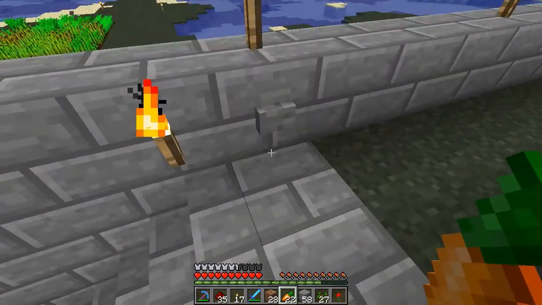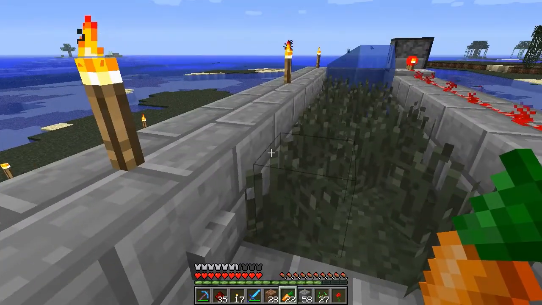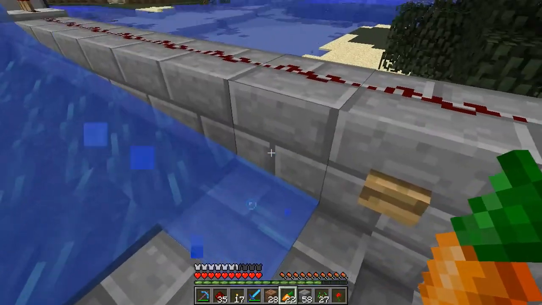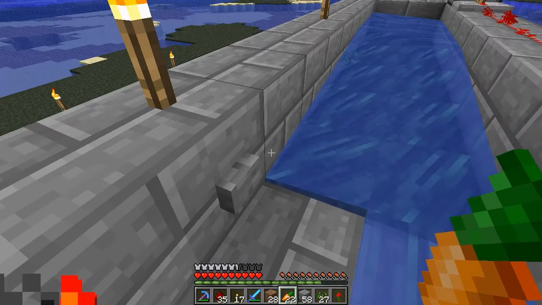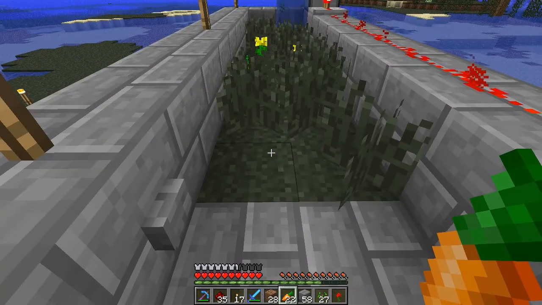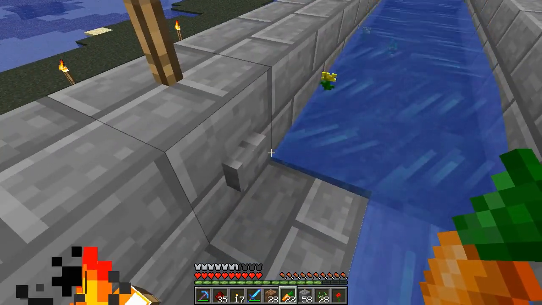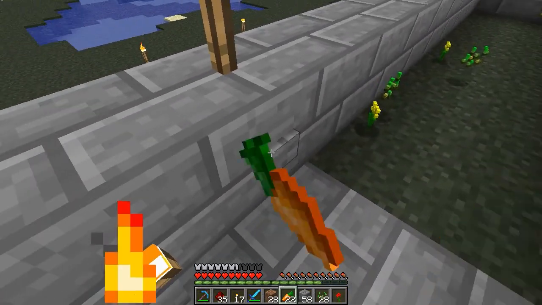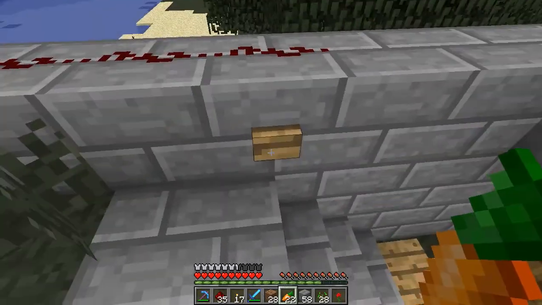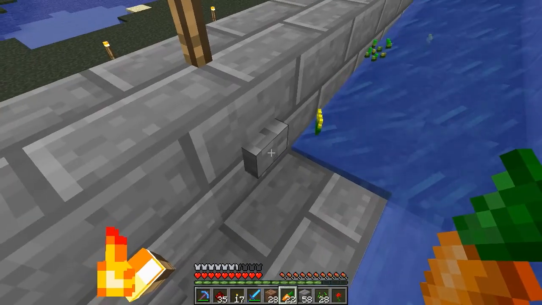So, do it again. Grow grass. Not getting many flowers, which is a pain in the butt. We're getting tons of seeds. I don't really need seeds. Stop the water. Grow grass. There's a flower. It's simple, you know? But I need these flowers for dyes, so here they come. And just rinse and repeat. I don't know if I can make that any neater.